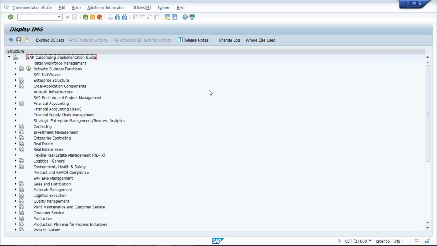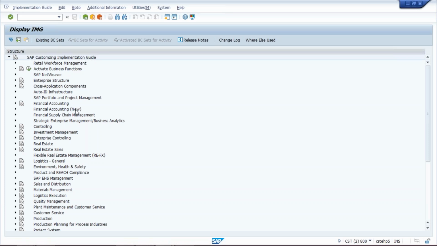We need to search one setting called activate document splitting. In the path lots of things are there and it is difficult to remember. If I'm doing it on a daily basis, I'll remember the transaction code and path, that's not a problem. For you guys, if you are not able to remember, let's suppose I have to deactivate or activate document splitting, I need to search that.